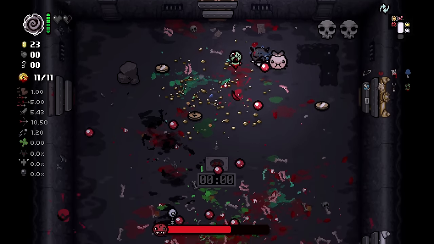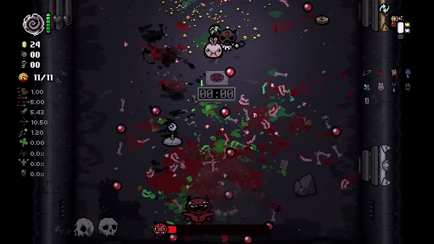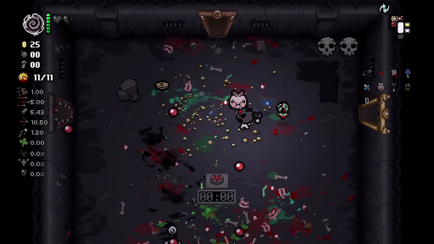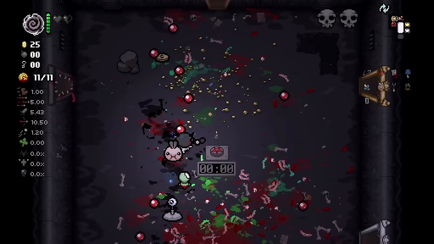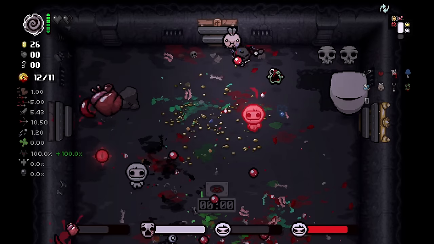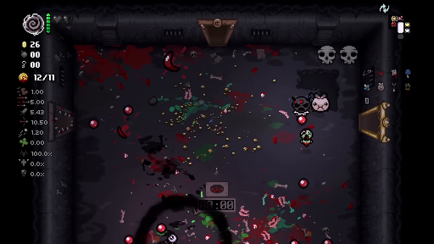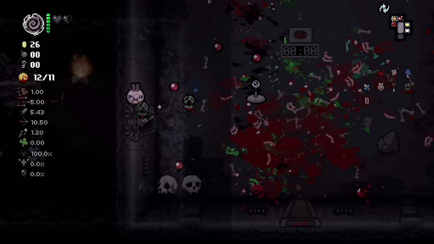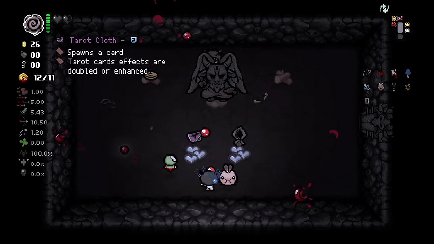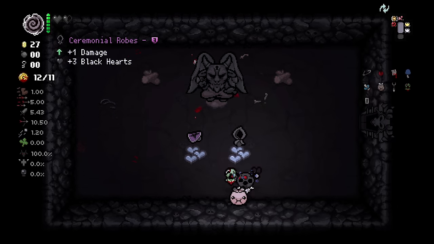All right. For the most part, we probably won't want any deal with the devil stuff, but I do think I chance it. Because we could get something like... I haven't seen Abaddon ever. Is that an unlock? Is that an Azazel unlock? Oh, boy. This is satanic for any other run. But today I am Satan. Ceremonial robes is exactly the type of thing I'd be talking about. It's just good. It just makes me better.